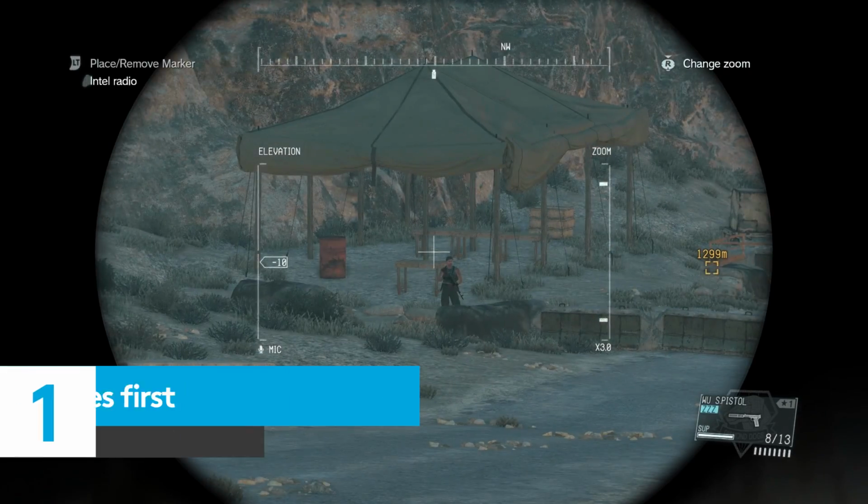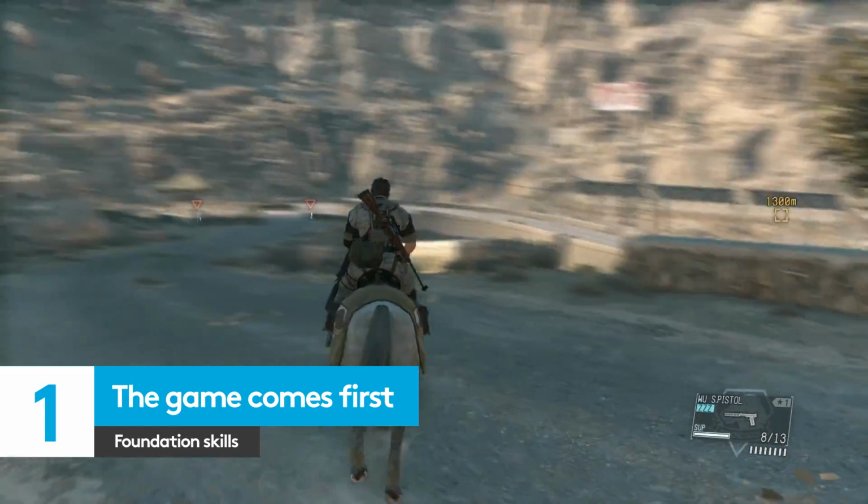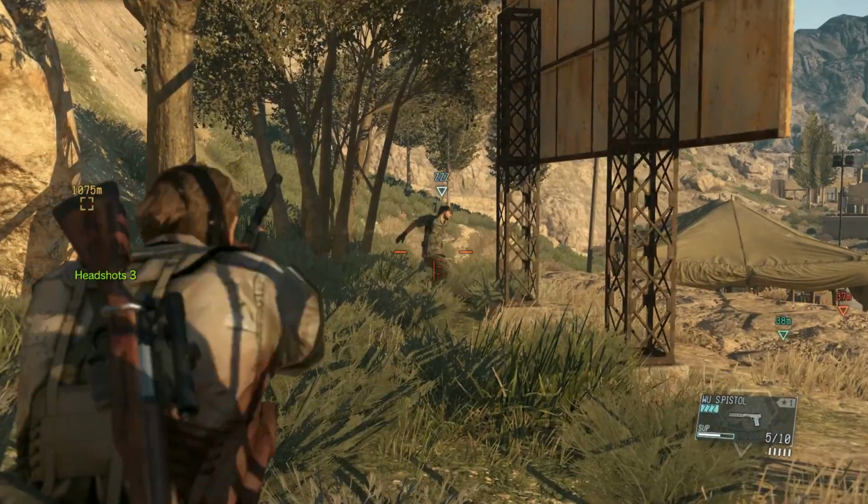Here are 5 things essential to making brilliant video game characters. It might sound obvious, but the first thing to focus on is the game itself. The best characters are a seamless part of the worlds they inhabit.